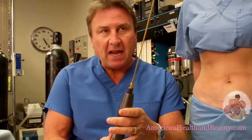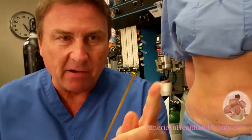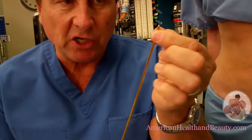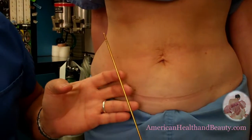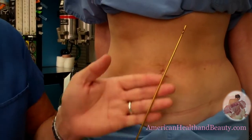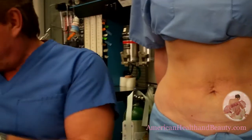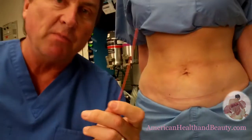But new advancements, we can use, actually this is tickle lipo, and this goes in and out, up and down, and it twirls and it creates vibration. And these are blunt here, no sharpness. And that goes under the skin, and it actually breaks up the fat by vibration, and lower suction is needed, that's all. And it gently removes the fat that's there, which is really important.